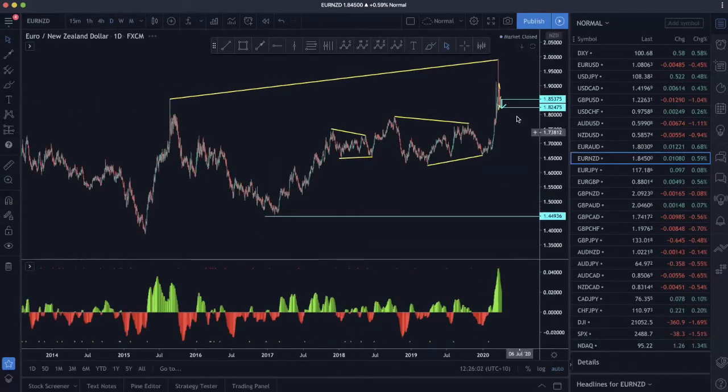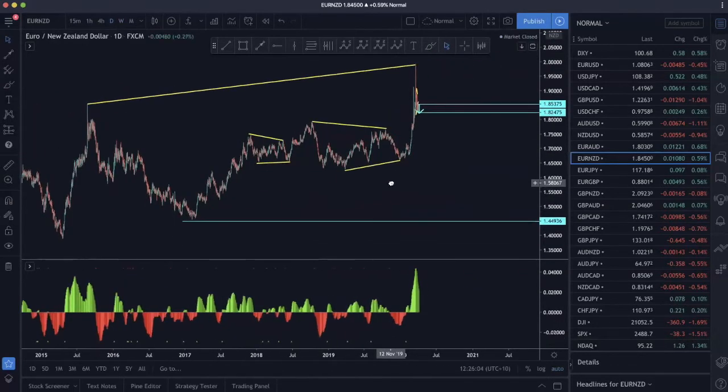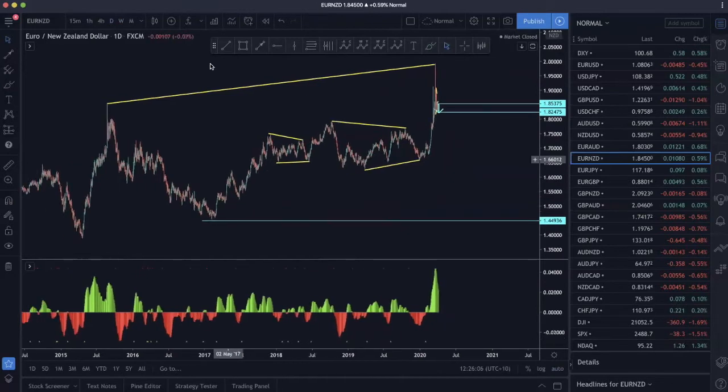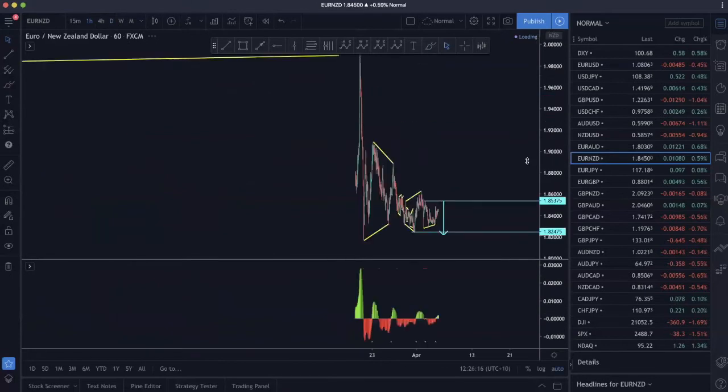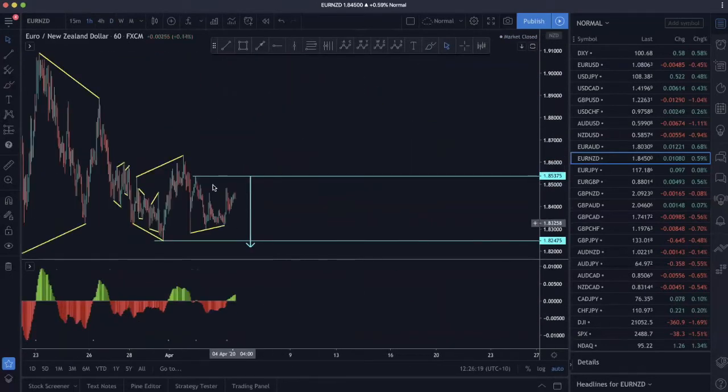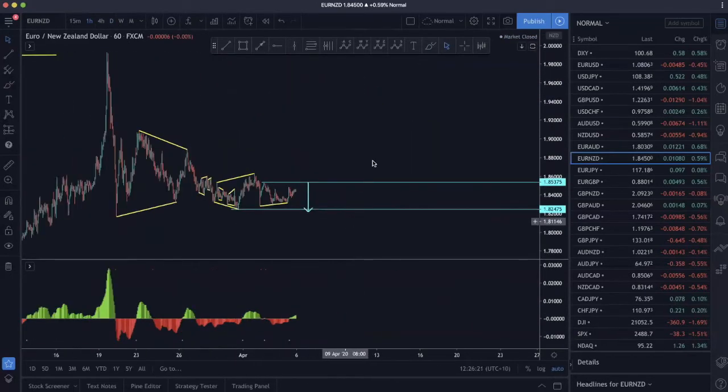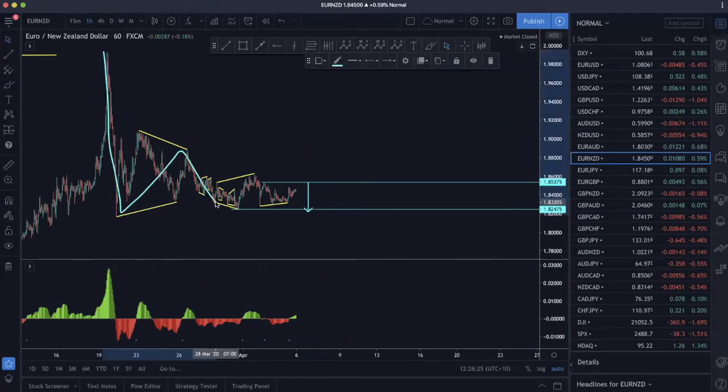I'd like to see this come down. In my eyes, it would make sense. And then you just get, this is your A. So 1, 2, 3, this is your B, this is your C. These are setting up to be sell setups. We have an impulse, we have a correction, we have a following impulse, and they're just correcting more as they drop. Doesn't mean that they're not going to just take off like this.